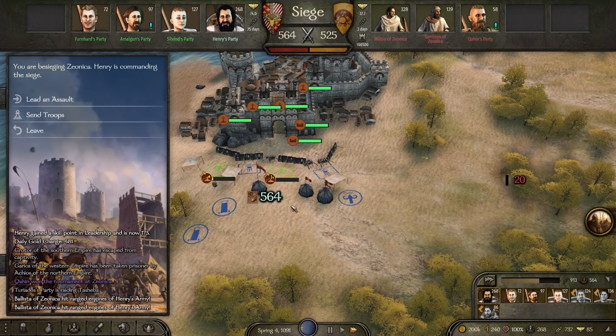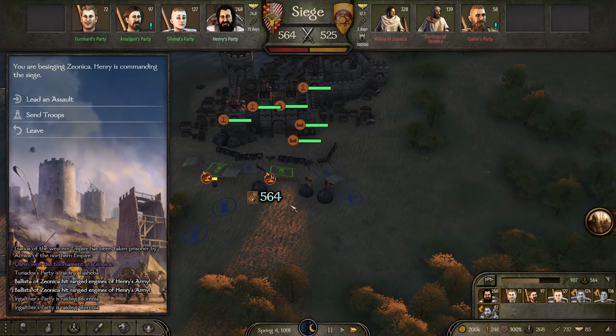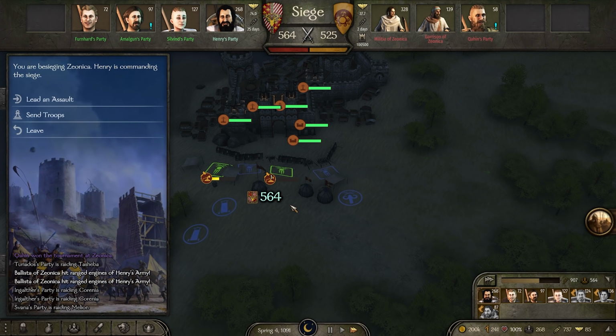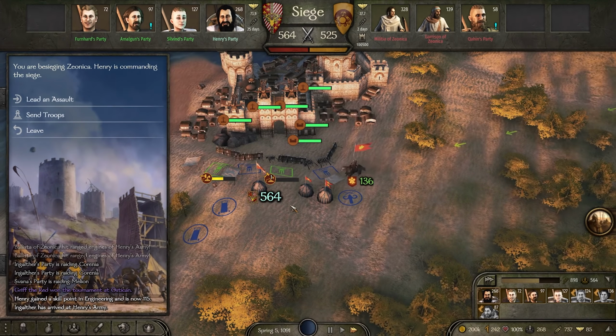So let's just do the usual. We'll go up to three trebuchets and chill out from there. That should be enough to kill the ballistas on the wall, and anything else they decide to muster. Here we go, another 136 men. That's pretty good.